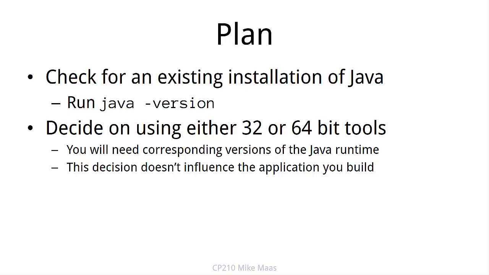Really the important thing here is to determine whether or not you actually even need Java in the first place. And you can do that by simply running java -version at the command line. The other thing to consider is whether or not you're going to be building with 32-bit or 64-bit tools. This doesn't impact if you're building 32-bit apps in Android. It's just that's the tools that you'll be using on the platform that you have.